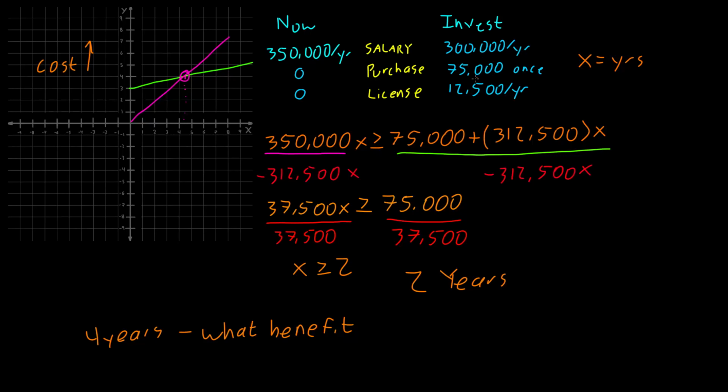Now, that said, there will be little things. If you change software, the engineers have to be trained on it. They'll have reduced productivity during that time that they're being trained because they're used to the old software, right? I just want to show you, this is pretty close to real life here. And this can be solved with a basic linear inequality, pretty straightforward. I hope this made sense.